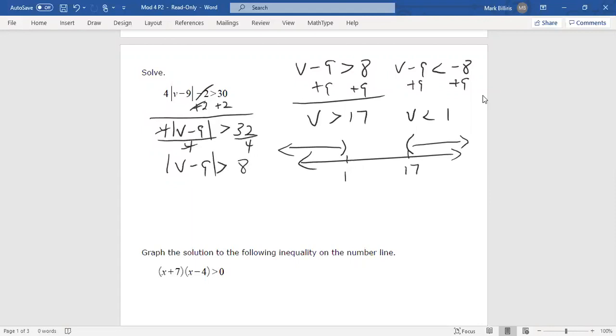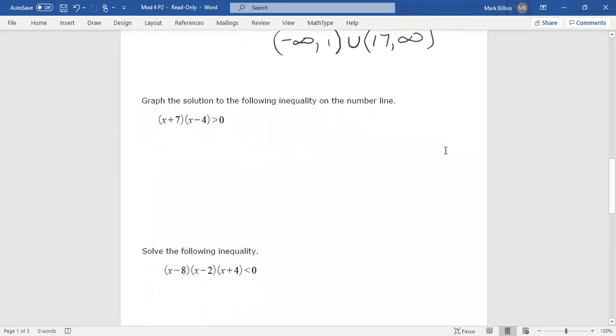And again, in interval notation, starting from left to right, the point for this left, since the graph continues indefinitely, is -infinity. It stops at 1. Since 1's not included, we use parentheses. Since we have 2 intervals, we use union. The second interval begins at 17 and continues indefinitely to the right. Since 17 isn't included, again, we use parentheses.